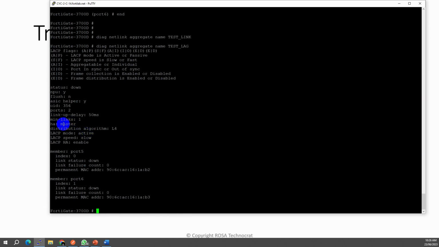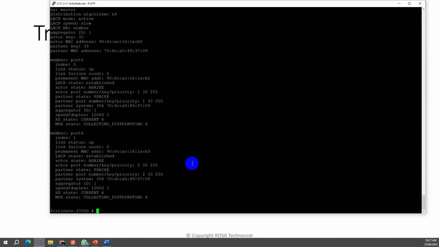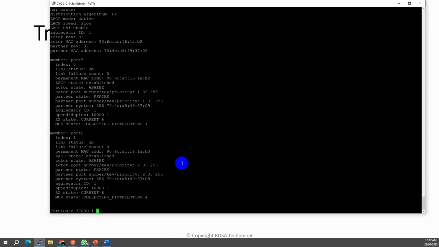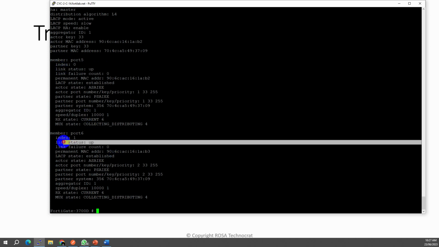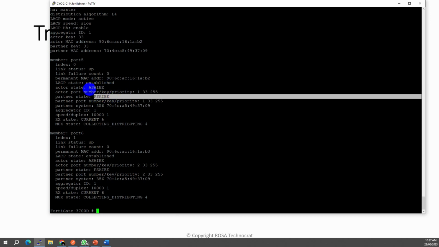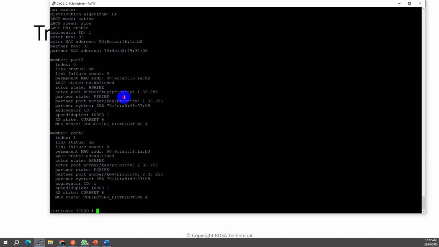Okay, so now also we see the status is down, probably because it's down from the switch side also. Let me make it up on the switch as well. Okay, once I made this port up from both the switch side and FortiGate side, if we run the command again, you can see member port 5 is up, member port 6 is up, and the states are ASA and PSA, because we are active and the other side is passive, but it works.